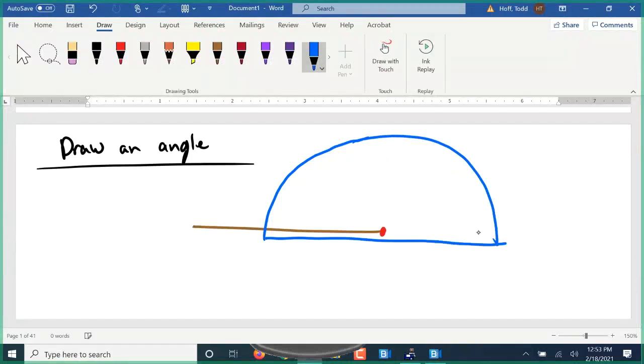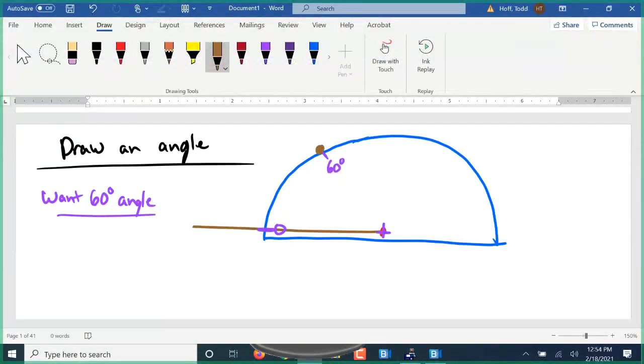So that vertex is again at that center point, and the rest of that side I drew goes through one of those zero edges. Let's say I want a 60-degree angle. 60-degree angles are actually pretty common in construction. So I would go up here and find the spot labeled 60 degrees, and on the edge of my protractor, I'd put a dot there.